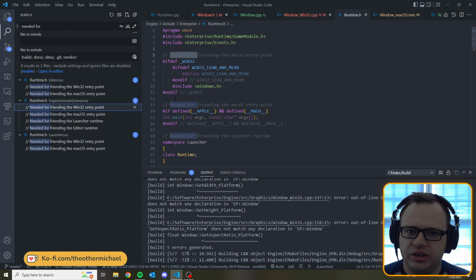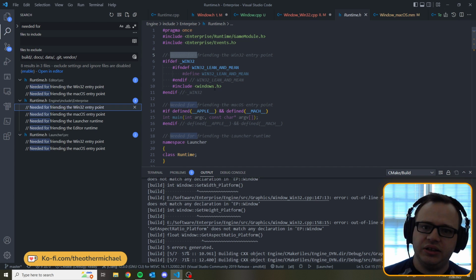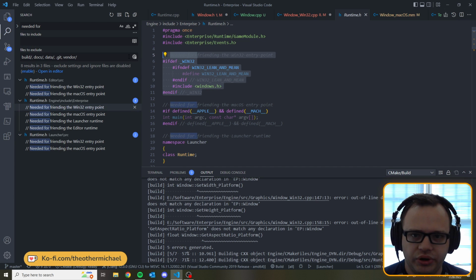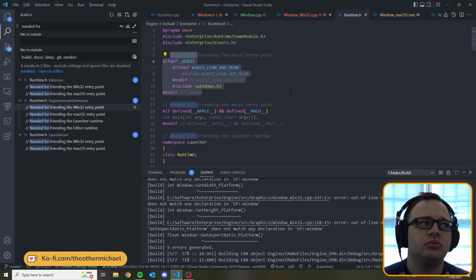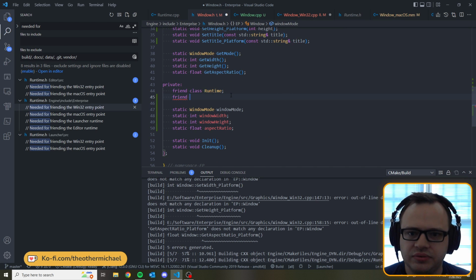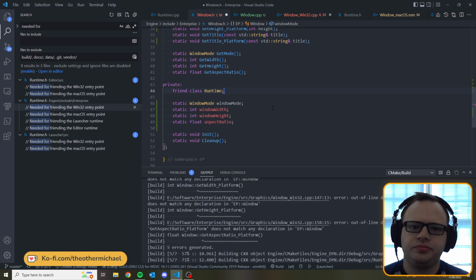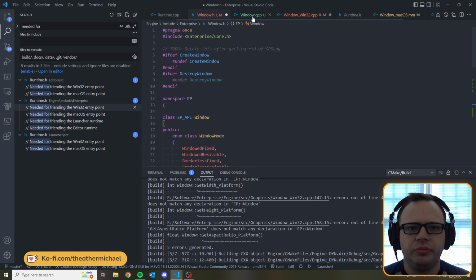Okay, that's actually not quite correct. What I had done was include the Windows.h header conditionally for the purposes of friending, and that was only for the entry point. So yeah, I'll need a forward declare in this case. Let me get the prototype.